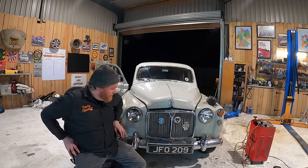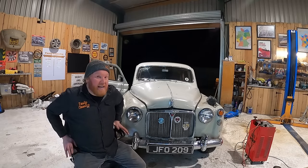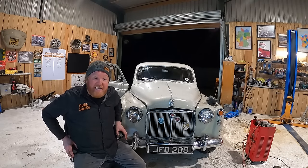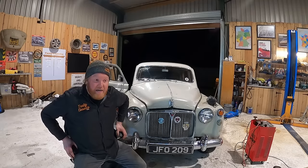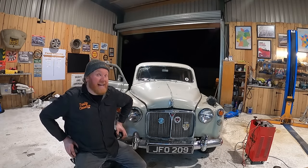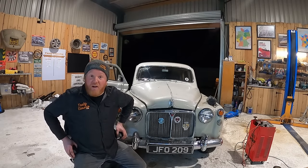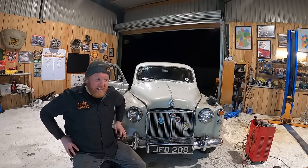But that being said, these three issues, and again, I don't know about anything else. I've not had enough chance to properly drive this thing yet. So I'm just not sure whether or not it's gonna throw up anything else. But those three things I can overcome tomorrow and I can take us for a spin. There's things we can do, we can go somewhere, you know. I want to take this thing on the road. It deserves to go back on the road, it really does.